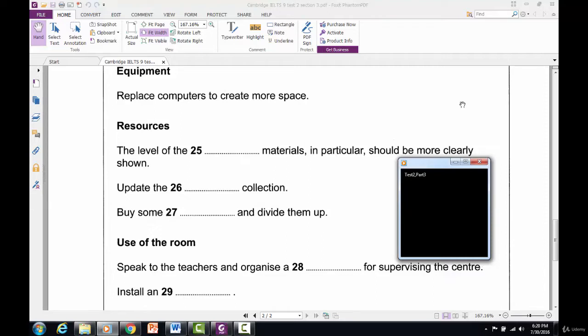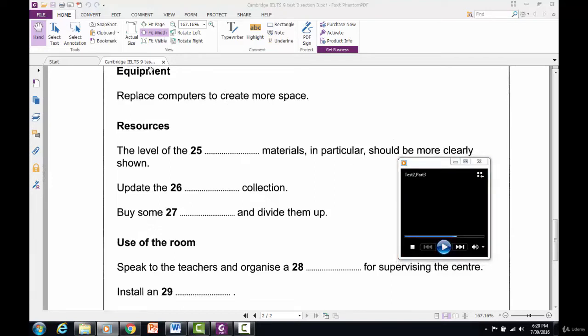Now, what about the computers? I think it might be a good idea to install some new models. They would take up a lot less room, and so that would increase the workspace for textbooks and so on. That would be great. It is a bit cramped in there at times. What about other resources? Do you have a list of things that the students would like to see improved?